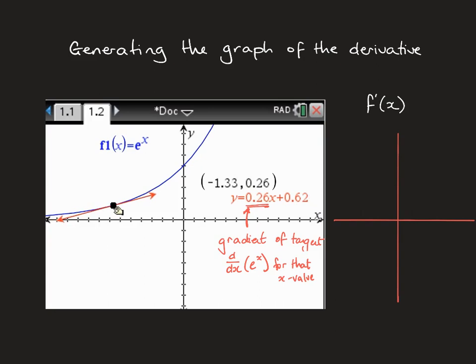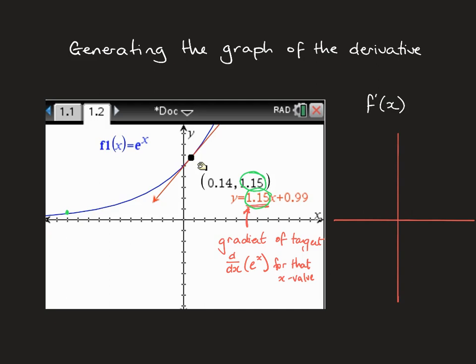So you can see as the point moves, the y value is matching exactly the gradient of the tangent point. Even though the tangent line is moving, the gradient is staying exactly the same. So let's just pause this for just a minute, if I can make that pause. And so what we've got is for every single x value, you end up with the gradient of the tangent matching the y value for that particular point.